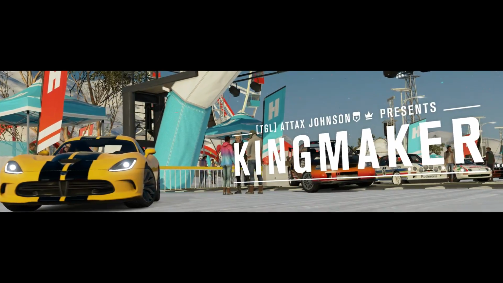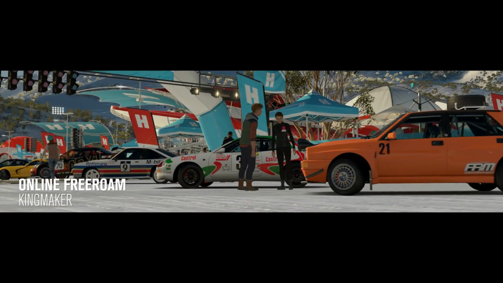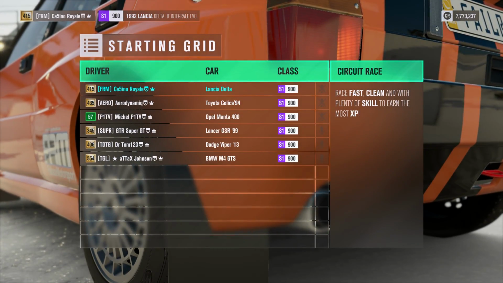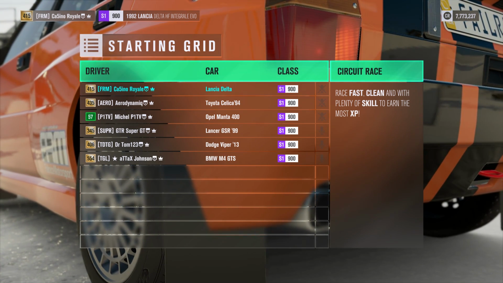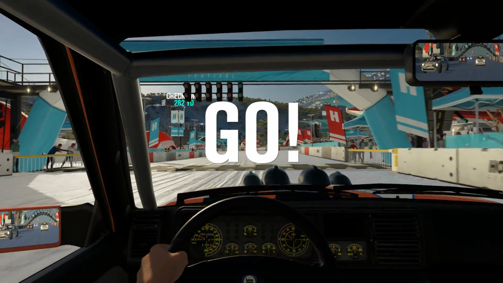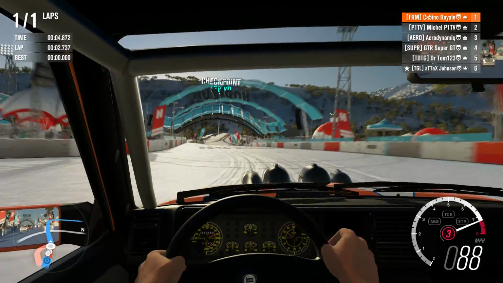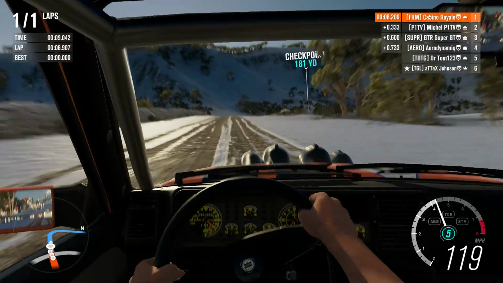We started off with some general S1 class cars. For this, I built up the Lancia Delta that dominated, or has so far dominated, the rally car build series. I built it up to the top of S1 class, and I would, luckily enough, find myself on pole ahead of Mr. Aero HD. He was driving a Celica. P1 TV was in an Opel Manta. Super GT was somewhere further back with an Evo. Dr. Tom had a Dodge Viper, and Johnson was at the back with an M4, but we all suspected he wouldn't last there particularly long.